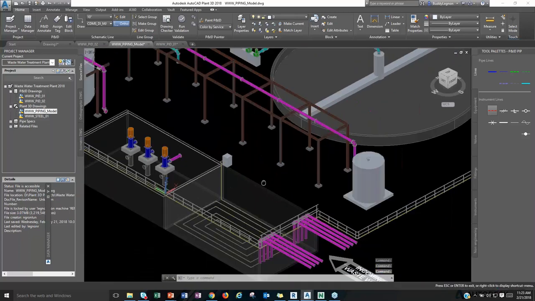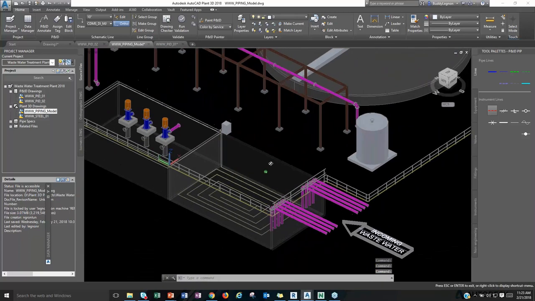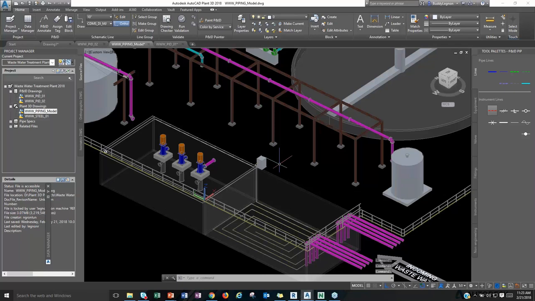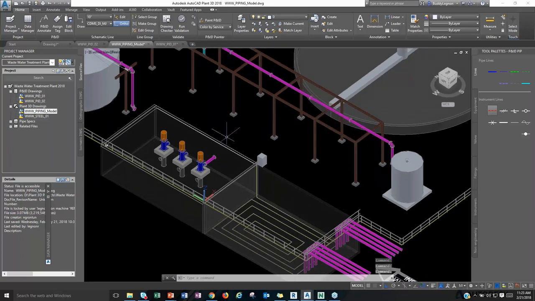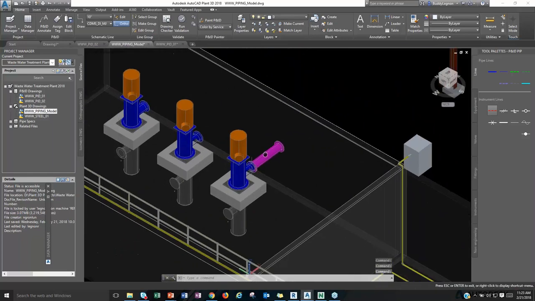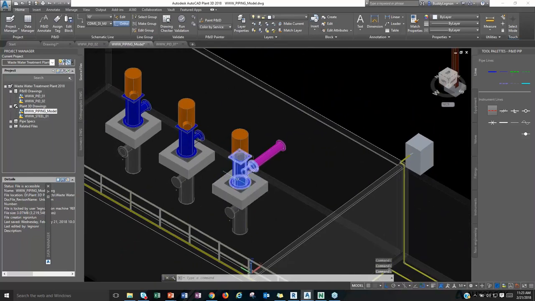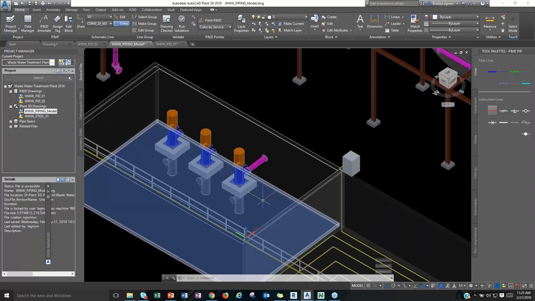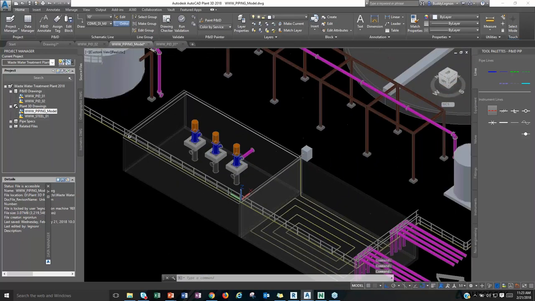Okay, I'm in my 3D model in here, and I will have to say that I am not an absolute expert in how to turn sanitary sewer into drinking water, and that's okay. This data set has been shared by some of those who do know how to do that. I am an expert in how to pipe this stuff up and use this software, so I am going to show you how this piping system works. And there are three different ways to place equipment in Plant 3D.